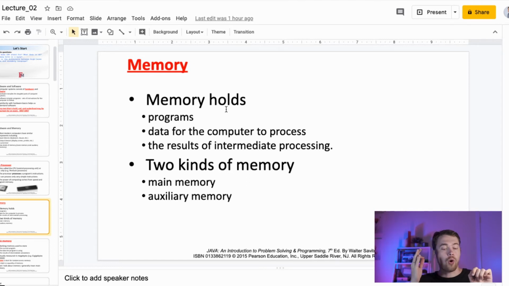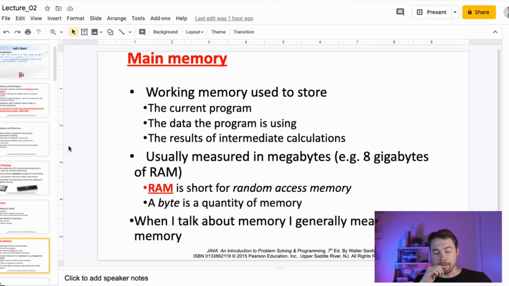It also needs to hold the data, which means those two numbers, 5 and 5, what A is equal to, what B is equal to. And also when you compute the sum of two numbers, it also needs to hold the result. That's what the memory is for in very basic words, in a very basic example. There are two kinds of memory, as I said before, main and auxiliary. Now the question is, what is main, what is auxiliary, and what does it mean?